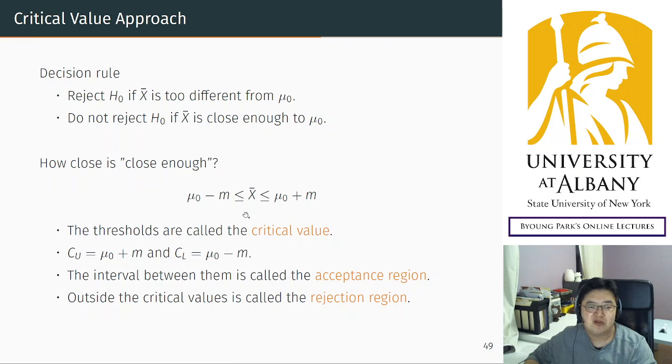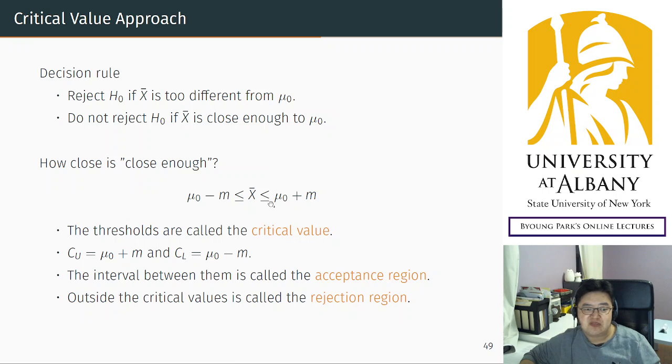But here let me define a few terms. These thresholds: if x bar lies between a certain interval, then you will not reject the null hypothesis. We call the two endpoints of the interval the critical values.